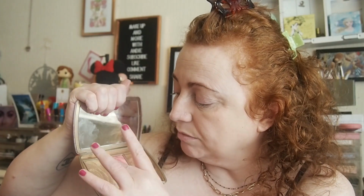So this Hourglass Ambient Lighting Editing Universe came out a couple of years ago. I did pull it out for Shop My Stash. I can see a dip forming here. And yesterday I used this gorgeous pink blush there. What's it called? Luminous Rose.